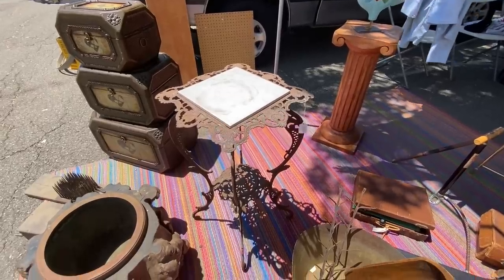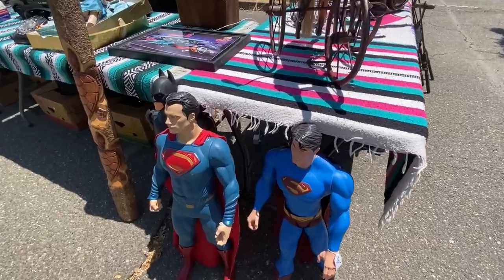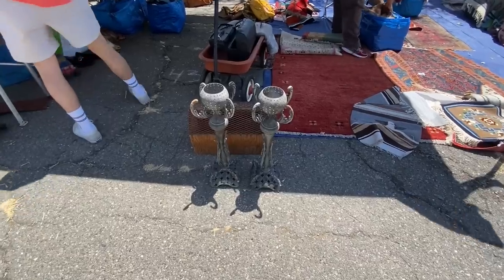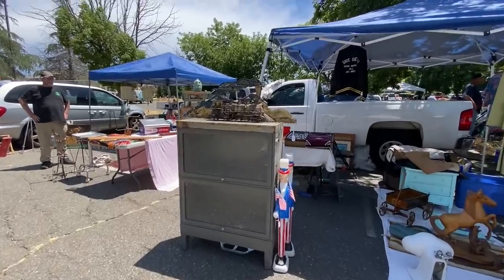The best advice I can give when coming out to a place like this is to have some sort of a plan. You can stay open-minded, but it's not like going into a thrift store where you might find a handful of things that you like. If you're like me, you're gonna go in wanting everything.